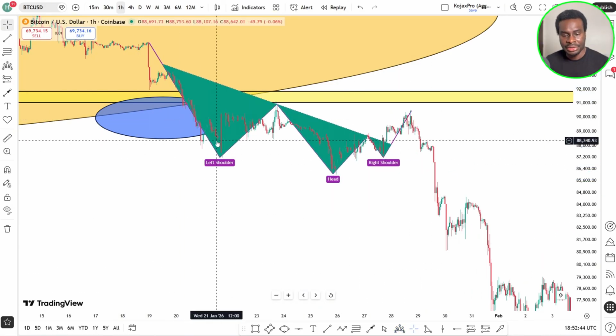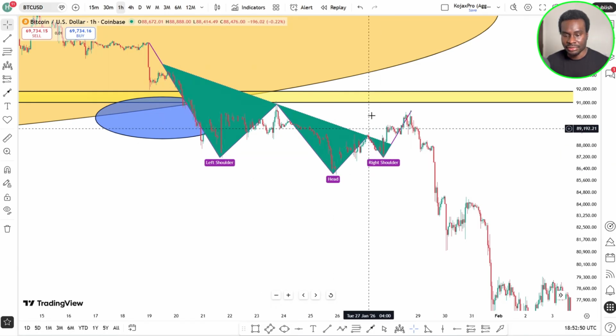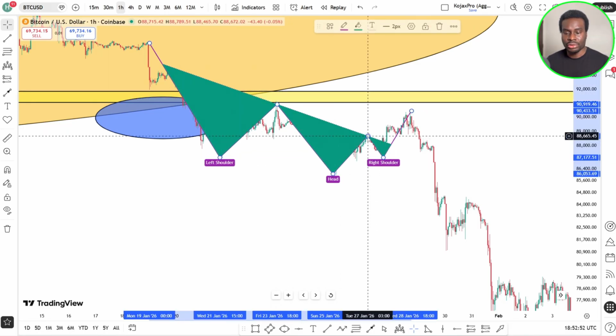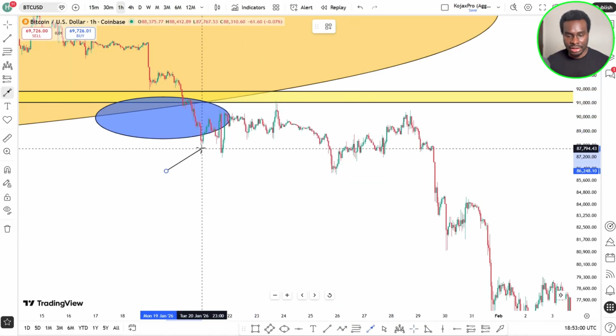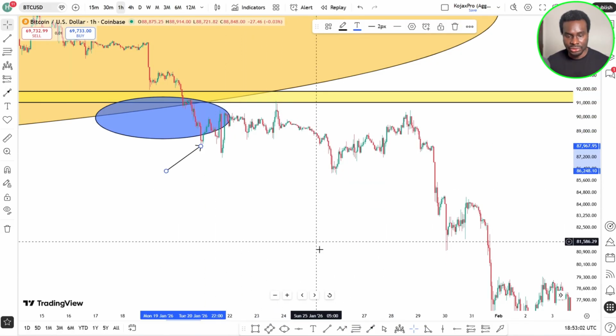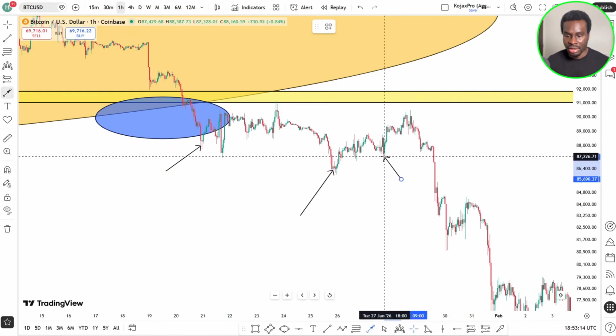So I see a chart pattern right about here, with this being the left shoulder, this being the head, and this being the right shoulder. I'm able to spot these chart patterns quickly because I have experience in this. So simply what it means is that this is the left shoulder. Any of these two can be the left shoulder. This is the left shoulder, then we've got a head right about here, and then simply we have a right shoulder here.